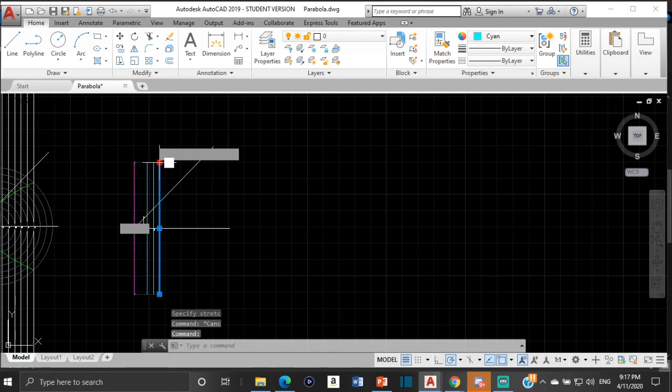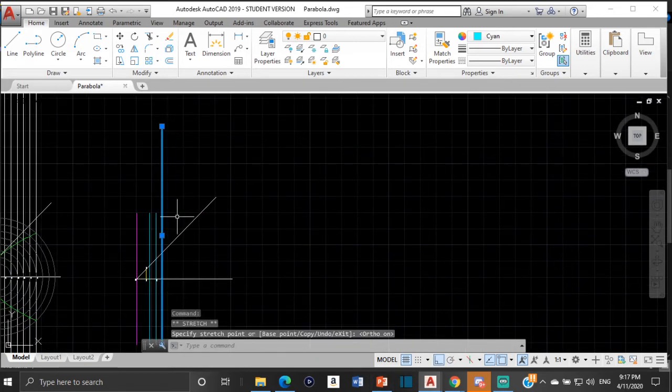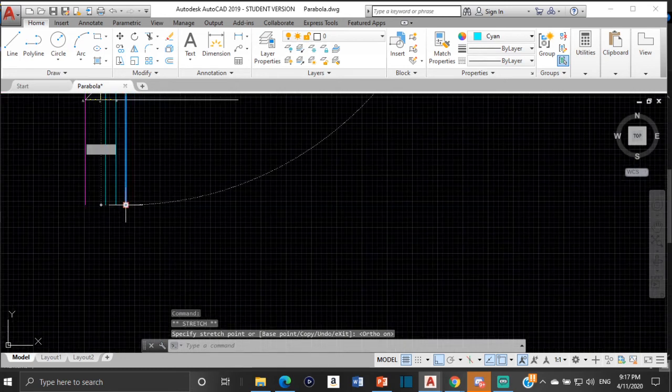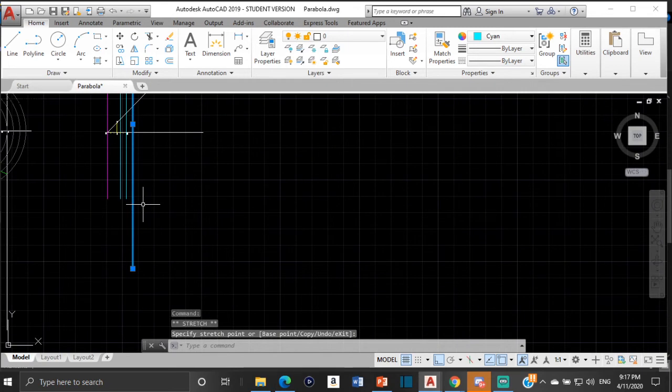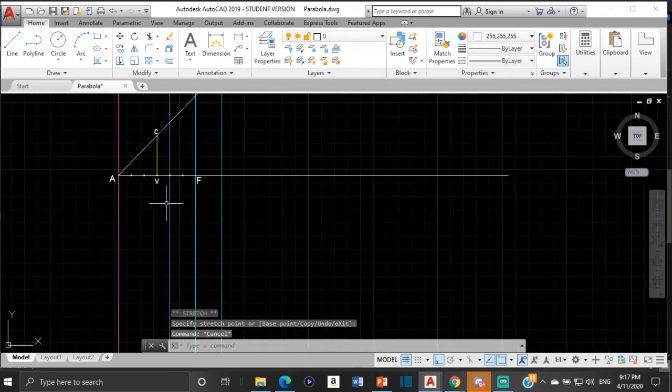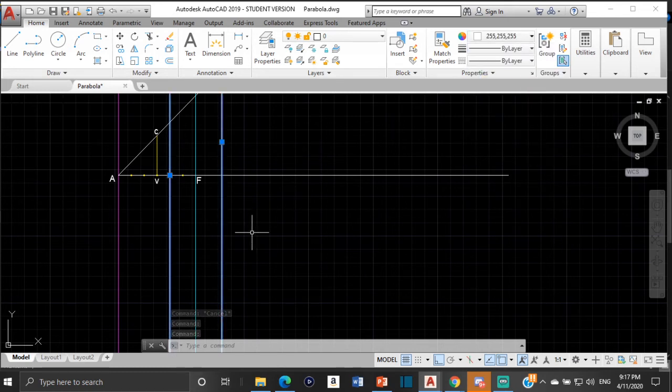All right, so let me offset it like this. I'm going to offset it. Let me turn on ortho because I want it to be a completely vertical line. I'm going to offset it like that up there, and then I'm going to offset it down here as well. And then I'm just going to copy that line or offset it all the way across. Let me change these lines to white lines because I don't want them to get mixed up with the focus.